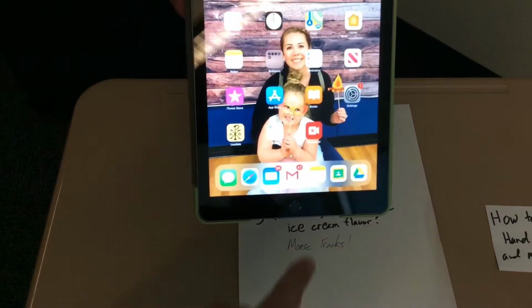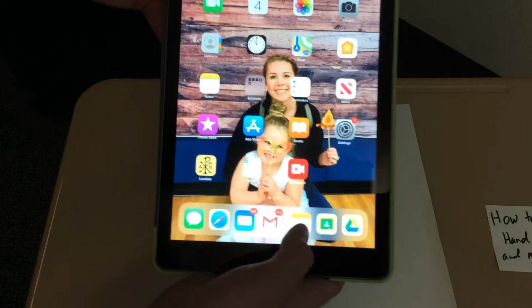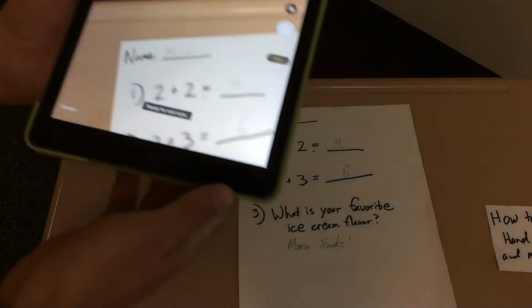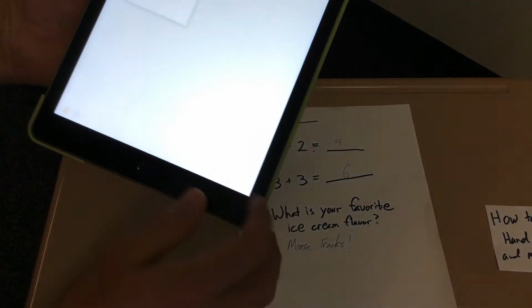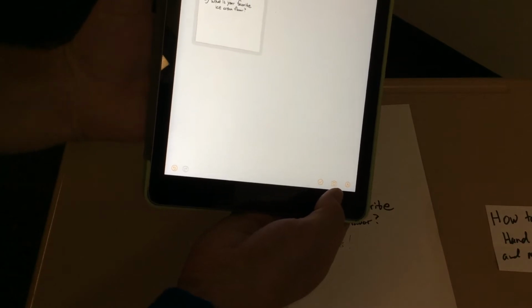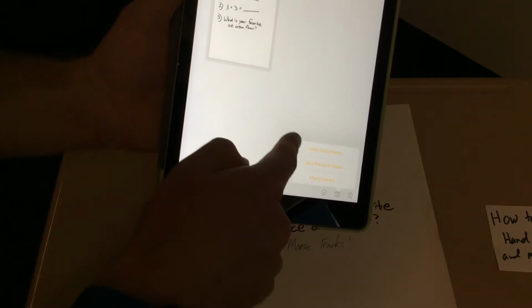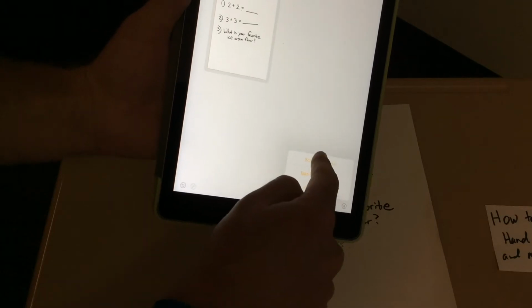If you have an iPad, Notes. It's one of the apps that's already pre-installed. You're going to want to open that, and then, oops. All right. In your note, you're going to want to push the little camera button here on the bottom. When you do that, you have a couple of options. The top one says Scan Documents.